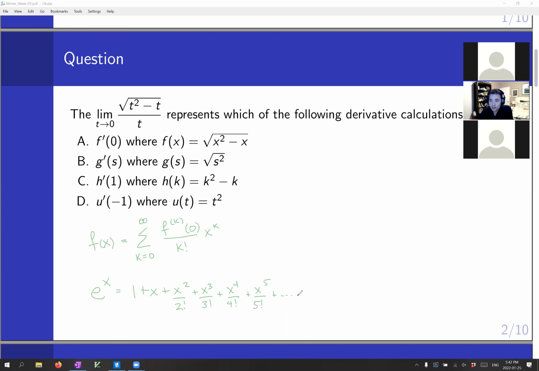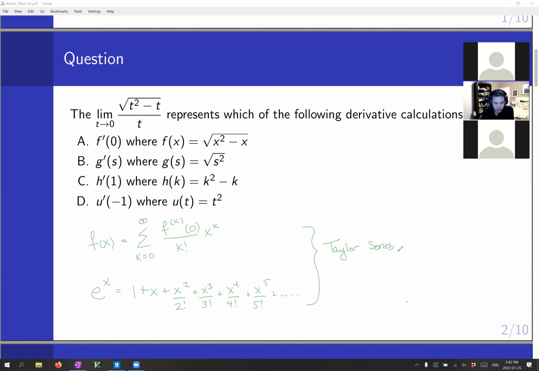So here we've written e to the x. This is something called the Taylor series. We're not doing it in this class; it's just for interest for anybody who wants to know what's going on. This idea of maybe having to compute arbitrary derivatives is the sort of thing where that's involved. Don't worry about it, it's not related. But if anyone wants to do some reading, this stuff is called Taylor series.